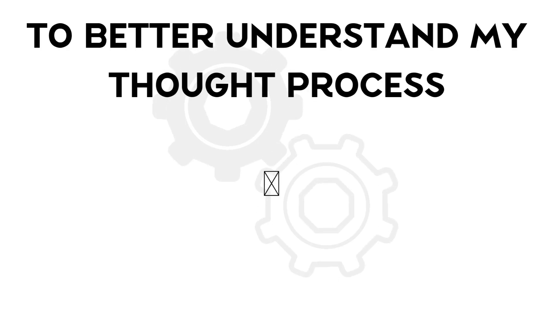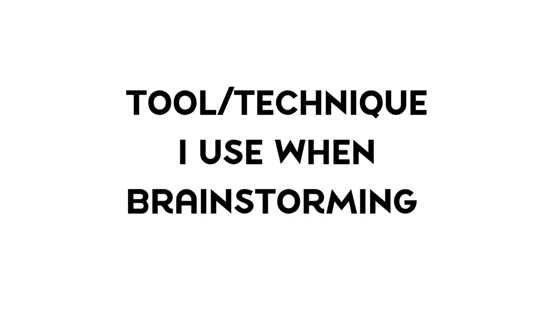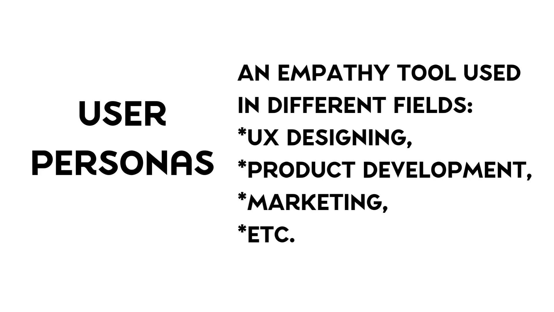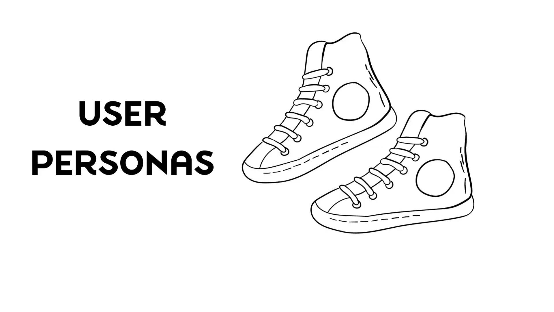Before we get into my somewhat chaotic ideation and brainstorming process, there is a tool or technique I want to briefly explain because it's something I've adapted as part of my brainstorming process. When I am making a book — whether it's an activity book, a cookbook, or a logbook — I make an effort to have an audience-focused approach during every step of the bookmaking process. This approach goes hand-in-hand with a tool called a user persona, which is an empathy tool used in fields such as UX designing, product development, and marketing, to help design and develop a product based on putting oneself in the shoes of the end user.